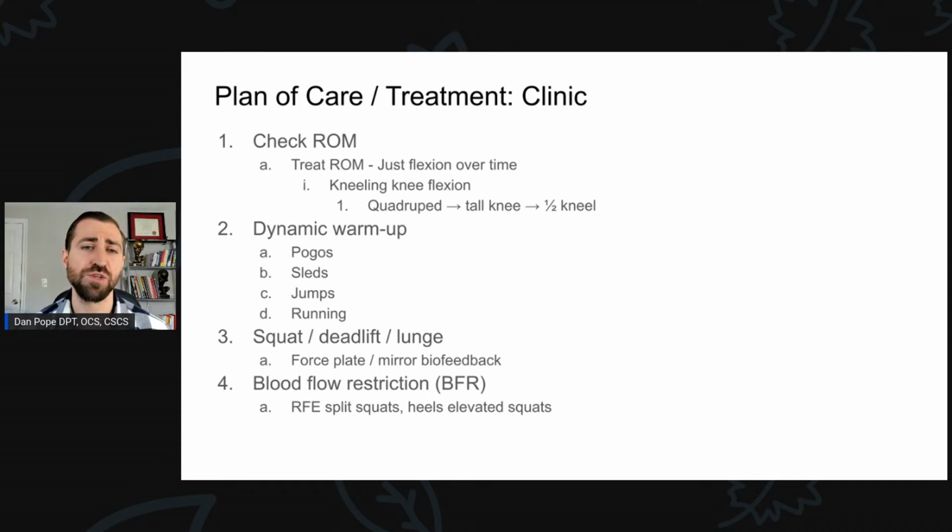I'm still checking range of motion, and I'm treating what I find. So he gained his extension range of motion back pretty quickly. Phenomenal, right? I don't have to focus on that. So we just focused on regaining what we didn't have, which was knee flexion. And then we just progressed the challenge of the knee flexion exercise over the course of time.